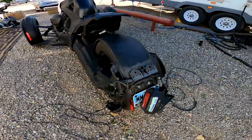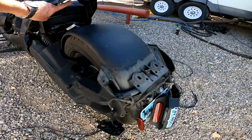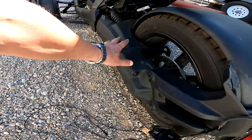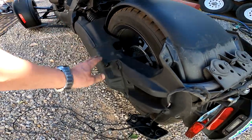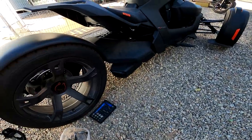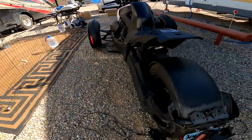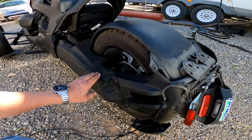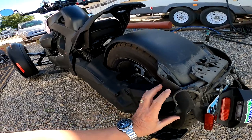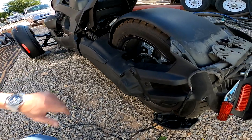And now it's time to route these wires here so we get them up underneath here. I think I will choose to go on this side, on the left side of the bike. Here we have the whole transmission and the gearbox. And on the other side, we have the exhaust pipe, and I don't want to get anywhere near that, that gets hot. So my preference is to go over here, and we will try to unscrew this cover and see if we can route the wires in together with the existing wire harness, and then perhaps run it underneath the transmission and up to here.